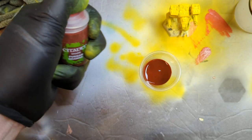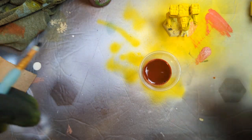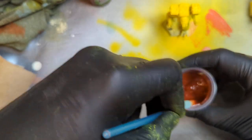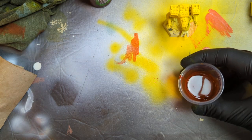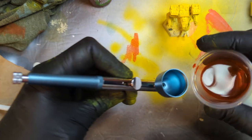This is also... hmm, that looks kind of brown, but you know this is also gonna be an experiment for the channel. We're testing out the new airbrush so we want to make sure we try some various things. I'm gonna put a little water in there too. Alright so we're gonna just stir this up for a second and hopefully a thin layer of this is gonna give us a nice orange. This is a wash so it should go on nice and smooth.